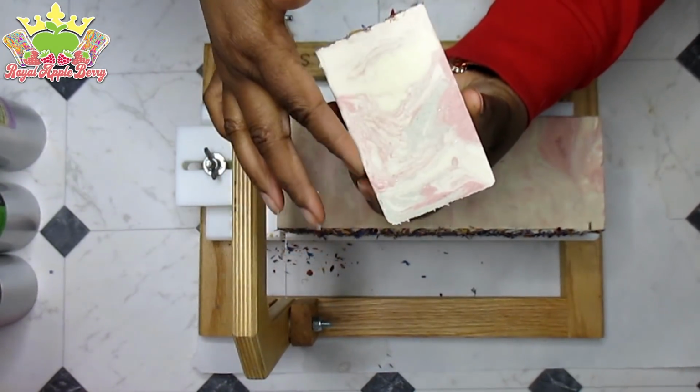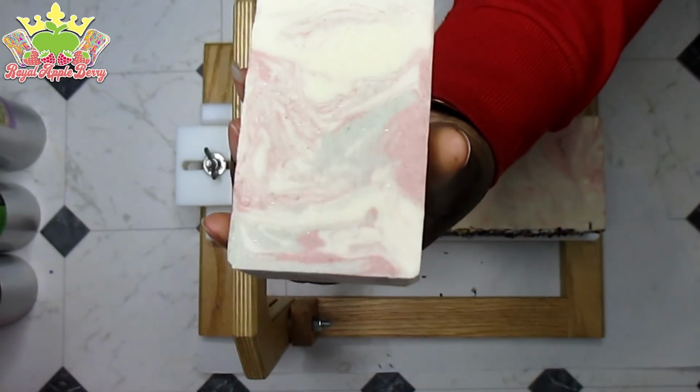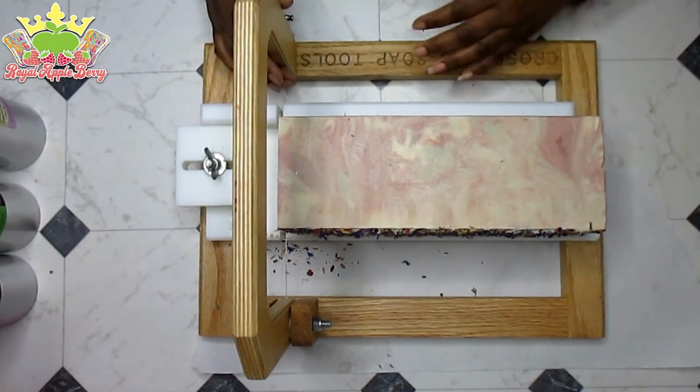Oh, that's really pretty. I really like those colors, like a lot. You guys like that? That's really pretty. I think it looks nice together. And it does smell really good.